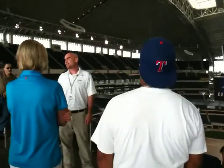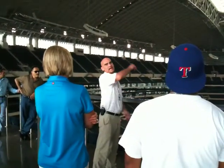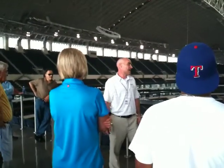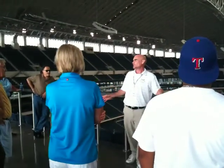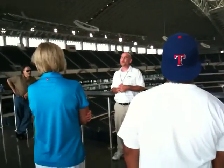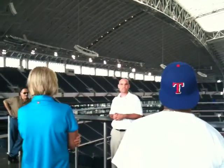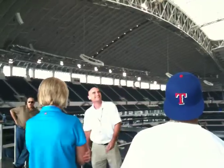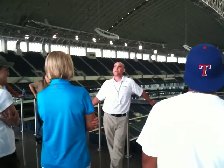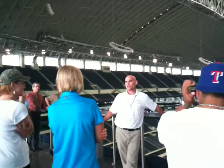You can actually stand the Statue of Liberty up, pedestal and all, and the flame will just touch the bottom of the roof. Right now, I understand it, I could be a little off, but I understand that the facility is coming in right now at $1.4 bazillion. I like calling it bazillion. As I understand it, the city of Arlington only paid $3,746,000, and Mr. Jones put in all the other bells and whistles.